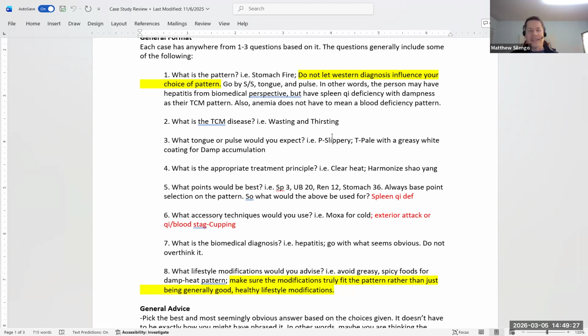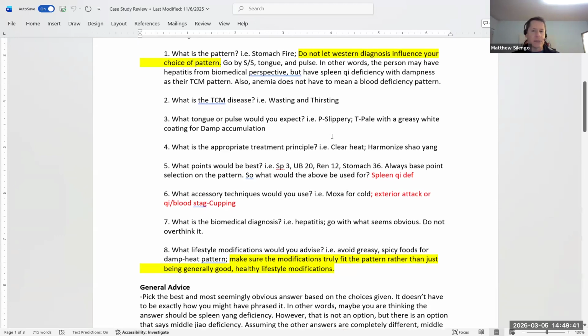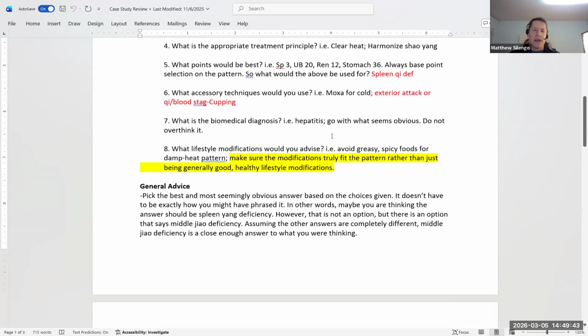Now, again, all of that stuff just goes back to studying the same notes that you're studying for the Chinese medicine theory section. There's a handout I gave you of the various tongues and pulses and patterns. Just know that stuff well for the Chinese medicine theory section. Also know it for here. Then they ask you sometimes about the treatment principle.